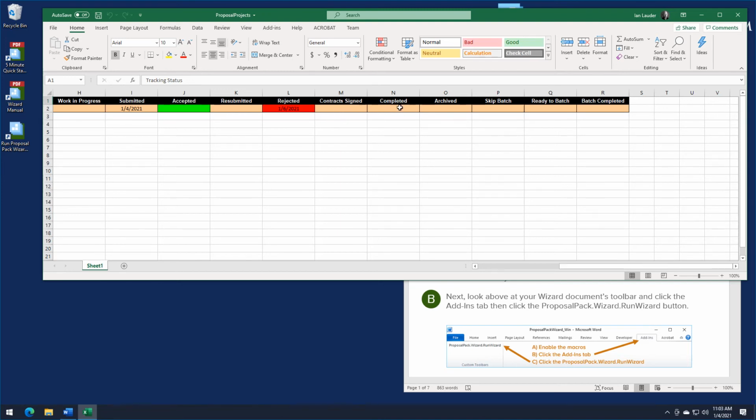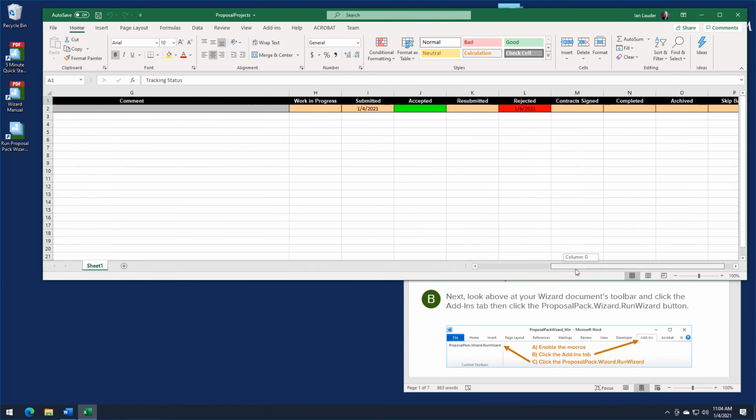Once the project's been completed, so the project was accepted, you've finished all the work, set the completed date. And the batch columns, those are internal use for if you're using the batch system to batch create documents.